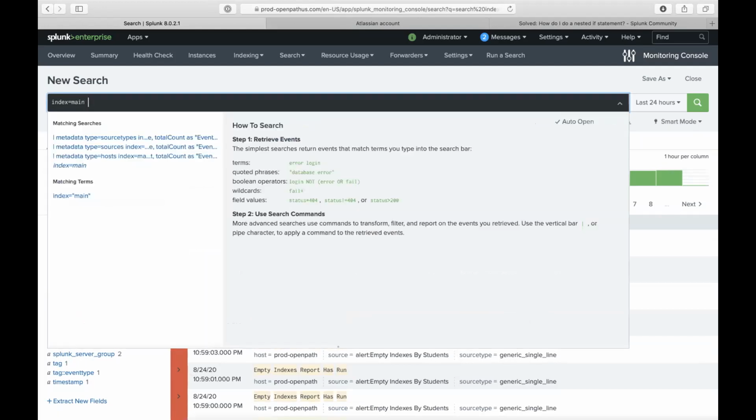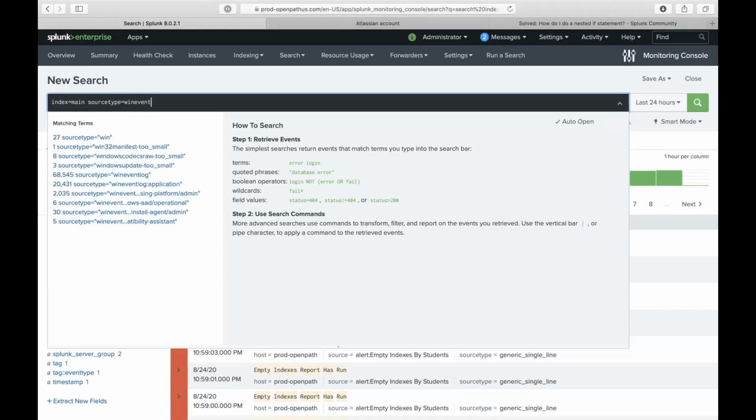So somebody says, I want to see the number of times this IP occurred in my environment. So that's when you would do, let's say, index equals main sourcetype log.